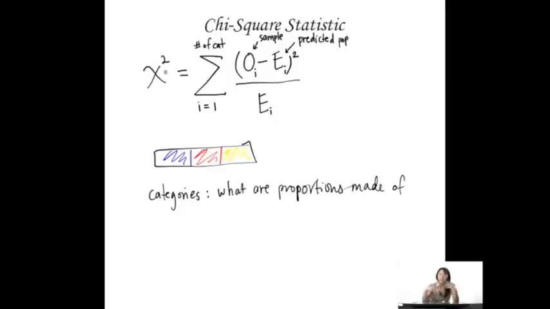Also, I want you to see that the chi-square cannot be negative. First of all, because we're squaring this difference, this numerator cannot be negative. Not only that, but expected frequencies also cannot be negative because we're counting up how many things we have, how many things we observed. And so this also cannot be negative. So this whole thing cannot be negative. So already we see in our mind the chi-square distribution will probably be positively skewed because it stops at 0. There's a wall at 0.